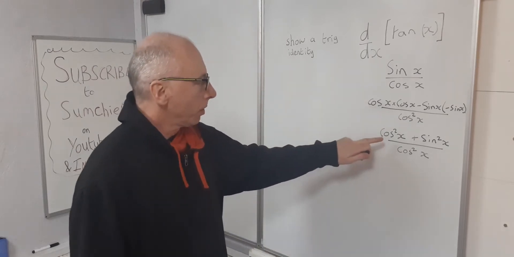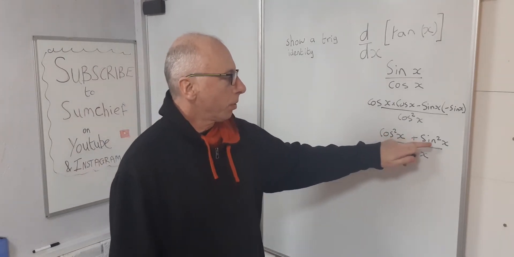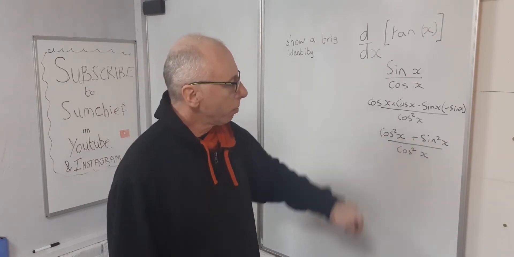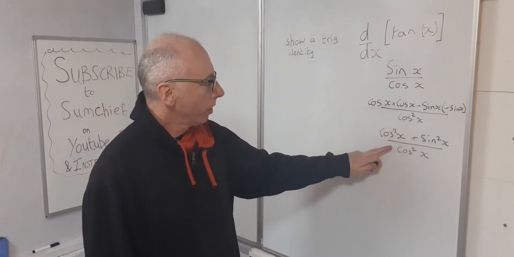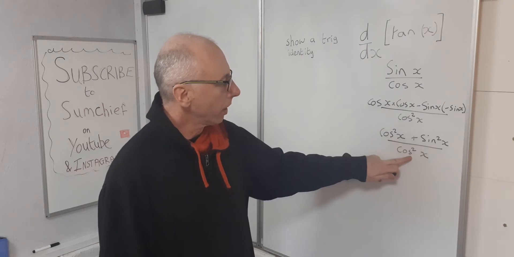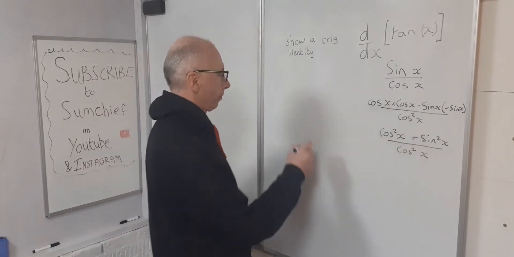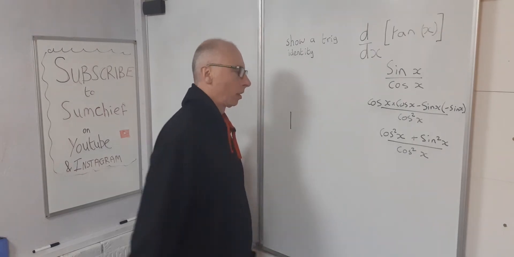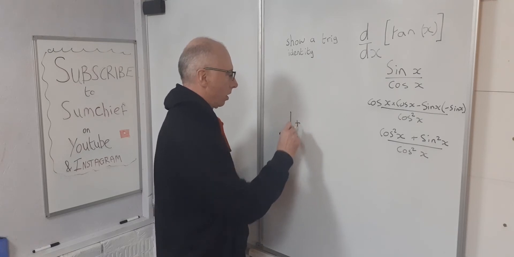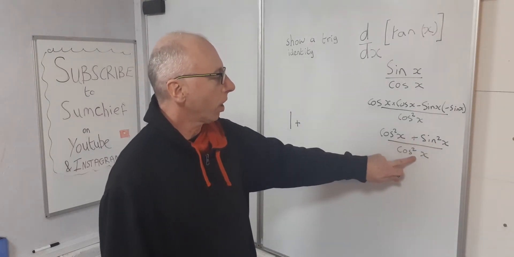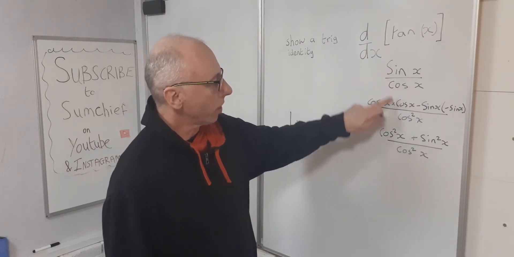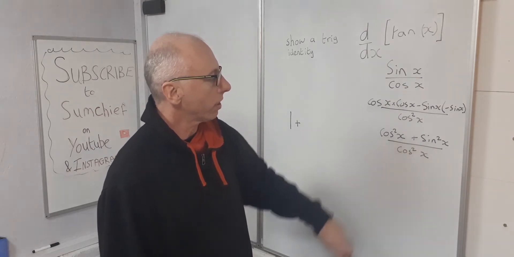This is the crunch point. So cosine squared of x plus sine squared of x — we all know a good trig identity for that one. But we could also split the fractions. Cosine squared of x divided by cosine squared of x is just one. And then we add sine squared of x divided by cosine squared of x. Well, sine of x over cosine of x is tan x, so this is just tan squared x.